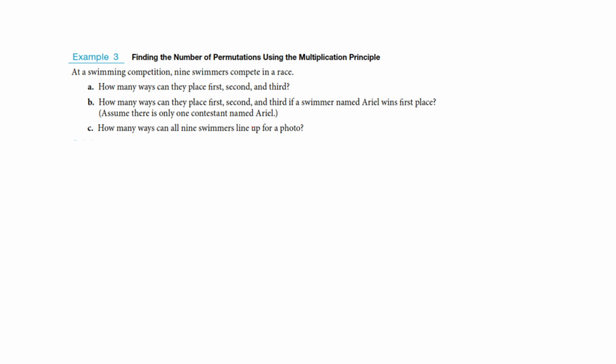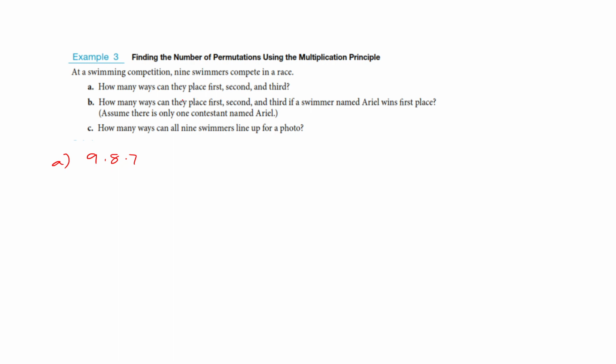Well, isn't it possible that 9 people could get first place, right? You could say 9 of those swimmers all have a chance to get first place. But now, if there are 9 people who have a chance at first place, somebody won, right? So I don't know who of the 9 won, but one of them won. So if I'm looking to second place, it's now 8 people are left. And if I move to third place, somebody won and somebody got second.